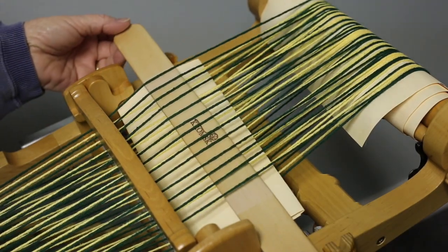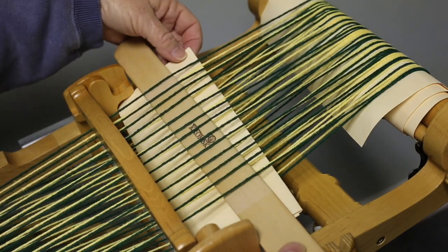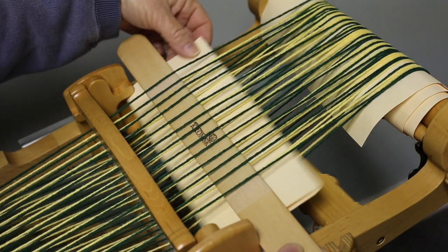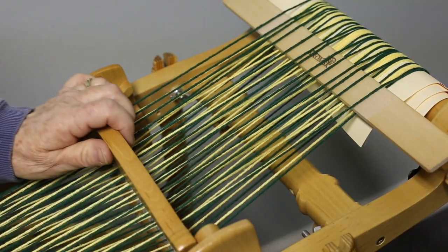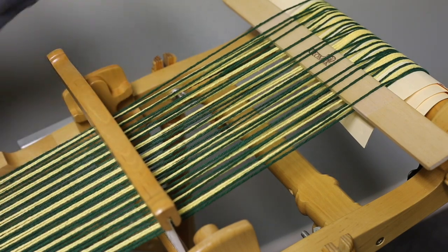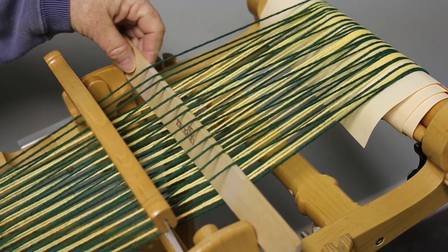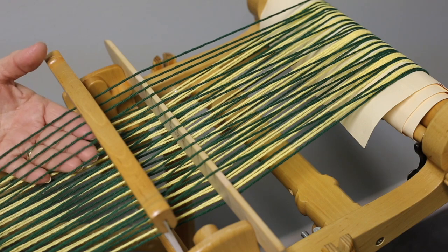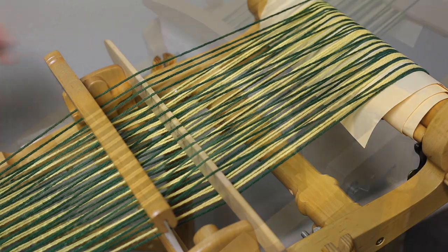So now I have all my green threads on top of my pickup stick, the yellow threads below, and then of course that lower half of the shed is below the paper yet. So that's all there is to it. You pull out the paper, slide your pickup stick back, and on this pattern, the heddle will be in neutral, and all you will need to do for steps 1 and 2 is to bring your pickup forward and tip it up on its end like that. And then that's going to give you your shed that you need. And that's it. Now let me show you the steps.